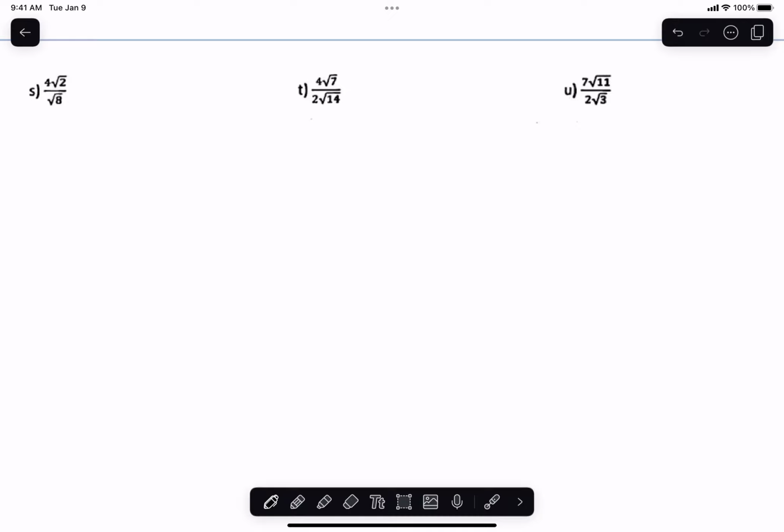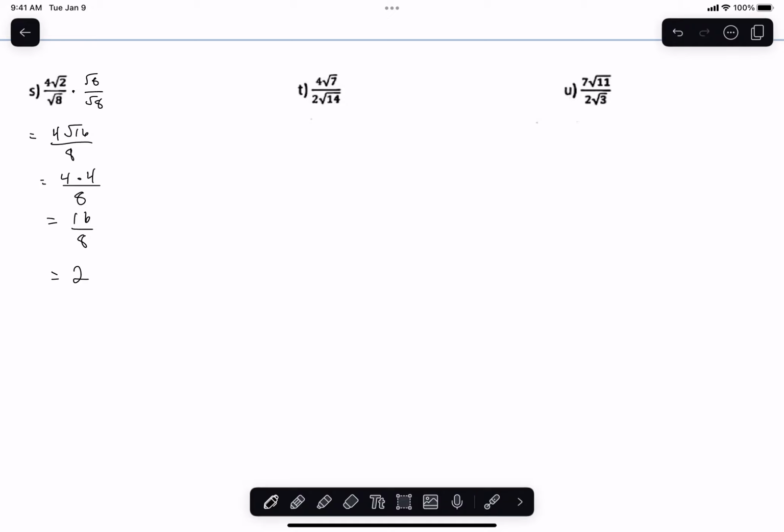Okay, so what I'm going to do is, just like in the last video, I'm going to multiply by root 8 over root 8, and I'm going to see that I get 4 root 16 over 8 now, okay? I'm going to leave the 8 and the 4 for a second. You can deal with it now, but you don't have to. 4 times 4 over 8, which is going to be 16 over 8, which is going to be 2. Okay, that's your simplification of the original.